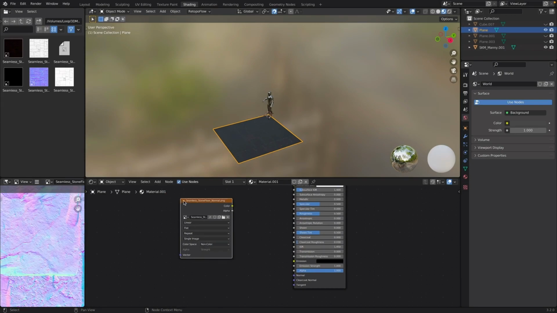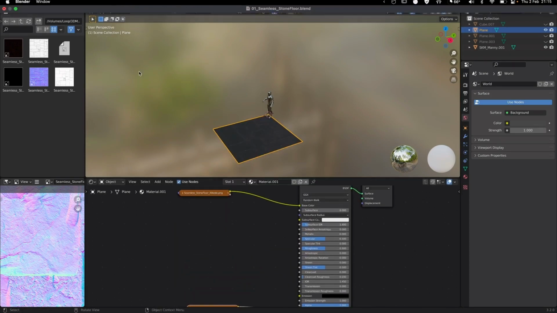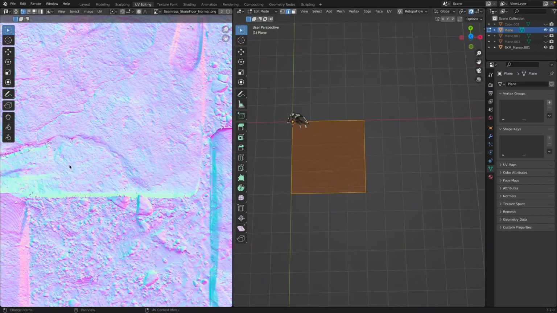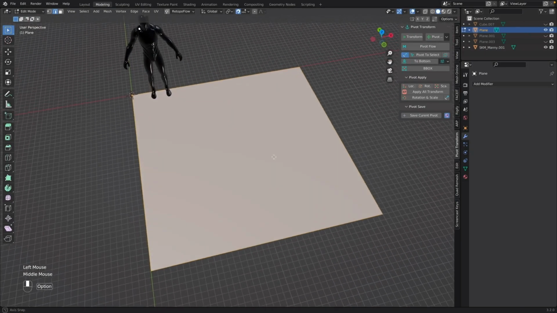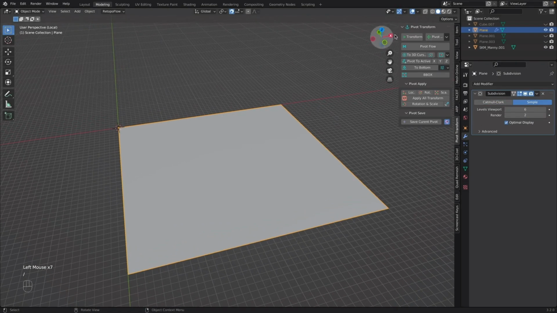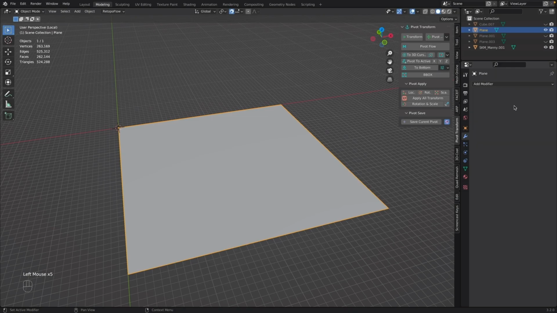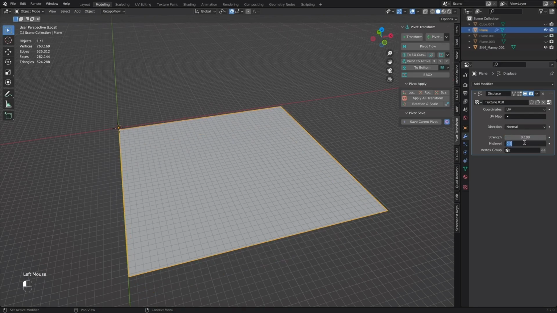I also want to change my UV editing preview to be the normal map. In order to apply the displacement map, we're going to need a lot more resolution. So we're going to add a subdivision modifier and increase the number to 8 or 9. If you don't see your triangle count, you can enable it from the overlays panel in the top right corner. After you apply the subdivision modifier, add a new displacement one and change its coordinates to UV. Decrease its strength to about 0.1 or 0.2. You can also set the midpoint to about 1.1. I found that value to work best for all types of meshes.